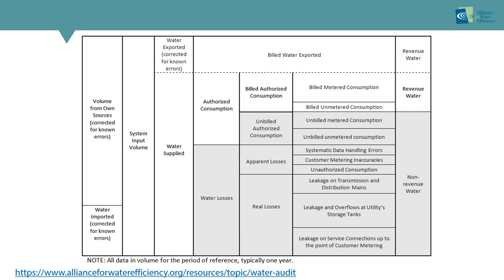This visual — available on our website — shows the water balance for a water utility system. This water audit methodology was developed jointly by the International Water Association and the American Water Works Association in 2000. It shows the various components in which water volumes can be tracked, reading left to right from where water enters the system to where it goes. One key term is non-revenue water: water that is treated, supplied, and distributed but does not actually generate revenue for the utility — like buying food at a grocery store and throwing it away without eating it.